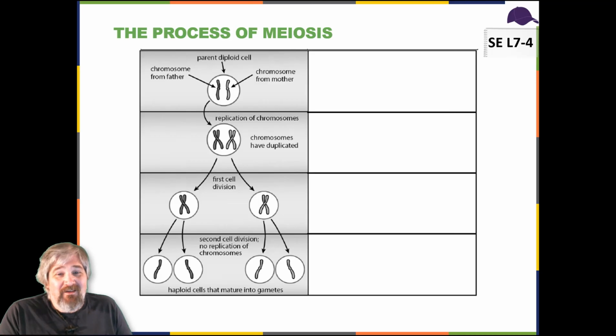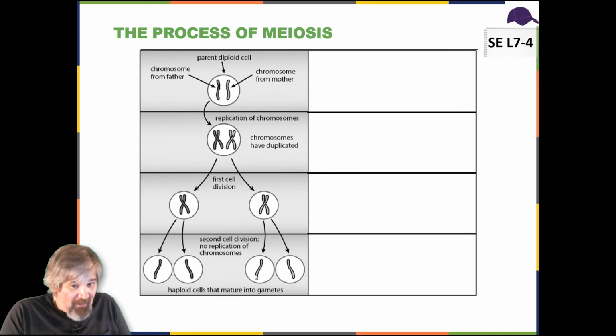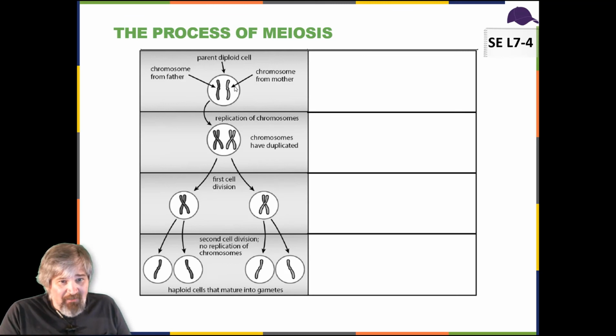Okay, moving on. Meiosis. Now here's a simplified version of that. You have a parent cell, and in this whole process, we're producing gametes, which are sex cells, so they'll mature into either sperm or egg, right? The chromosomes will replicate themselves. So here you have two copies. Here we have 4 copies, right? And then we have a division. We're back down to 2 copies, and then we get down to 1 copy by the time we're at the final product.